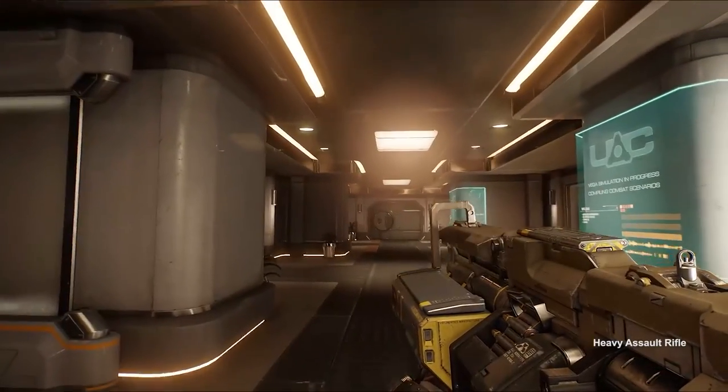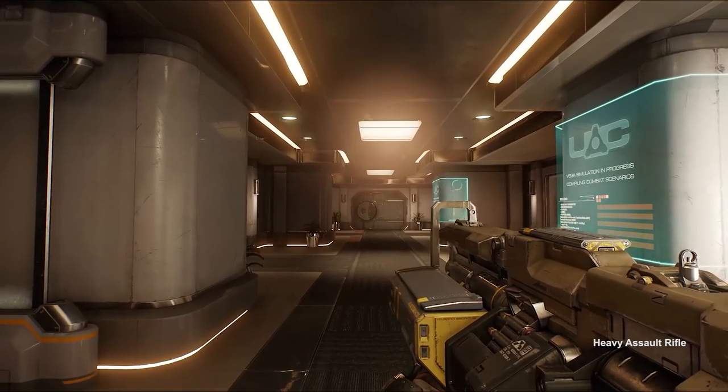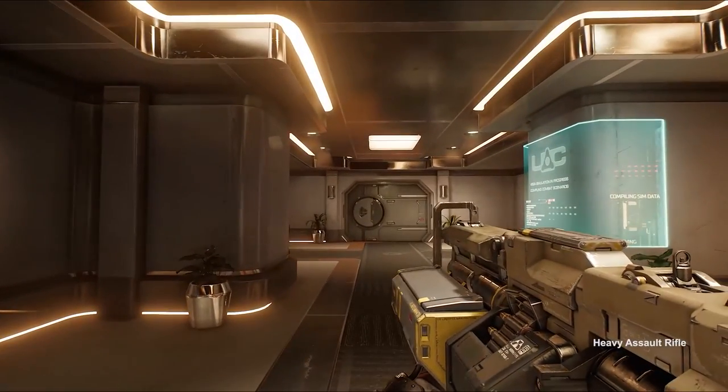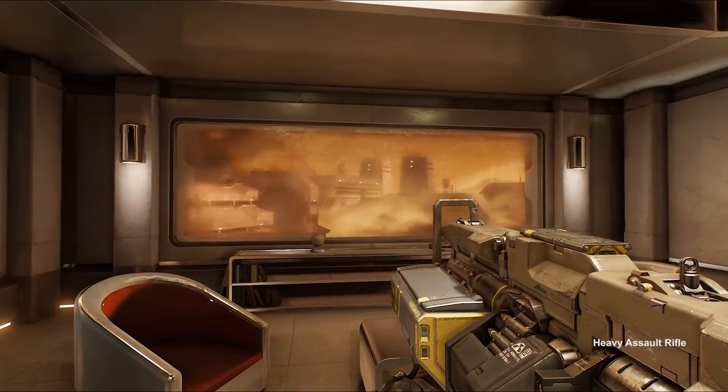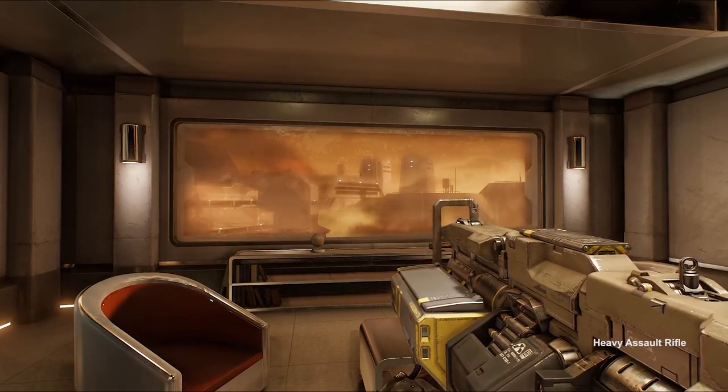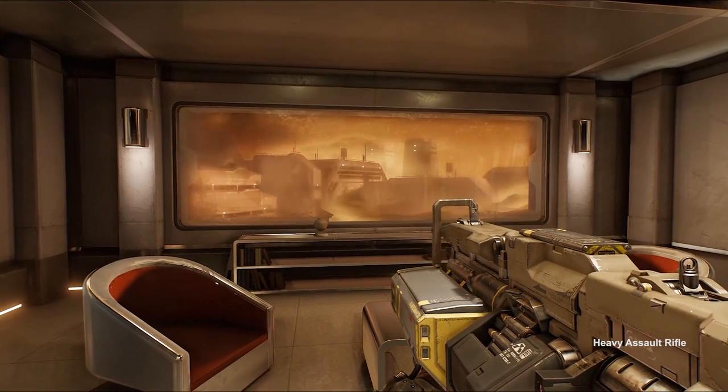I'd love to be able to do a 360 spin of these weapons. But we can't do that. I want to read all the little text and all the little decals that are on here. You can read some of these. IO logistics malfunction, it says. Some other stuff on here. Such a cool weapon.